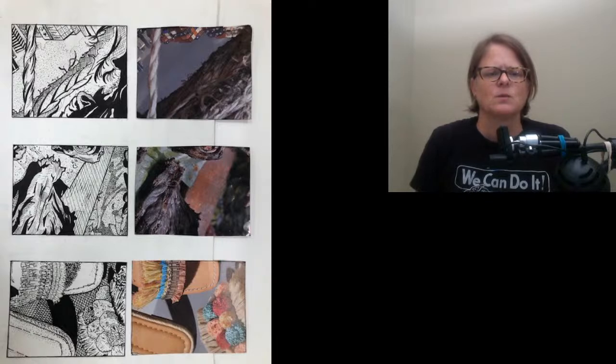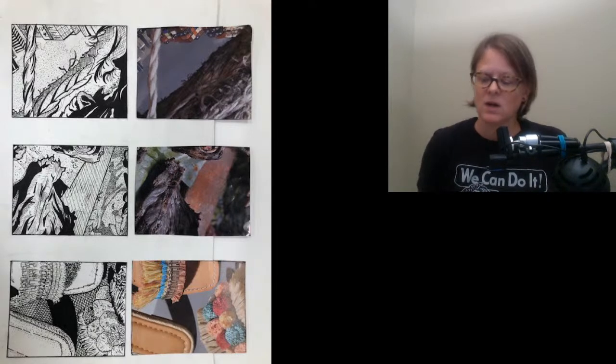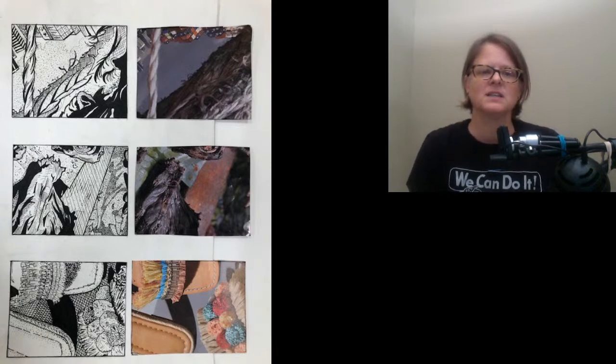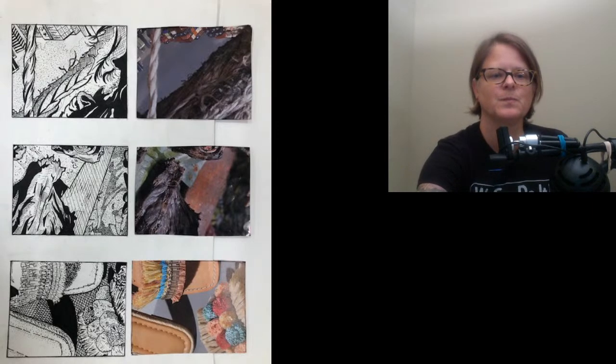The one thing that I think is really good about his drawings is that he really thought about his mark making. He wanted to increase his variety by including all the different types of mark making in his drawing. So he's got some stippling here, he's got some cross hatching, he's got variations in line thickness, and overall it's just a really good job.